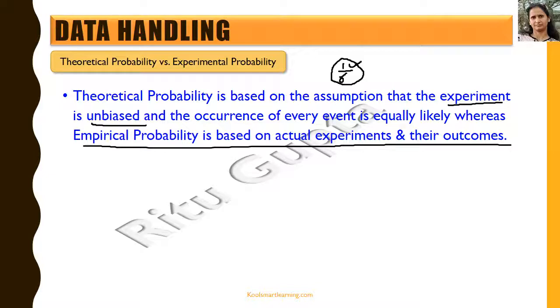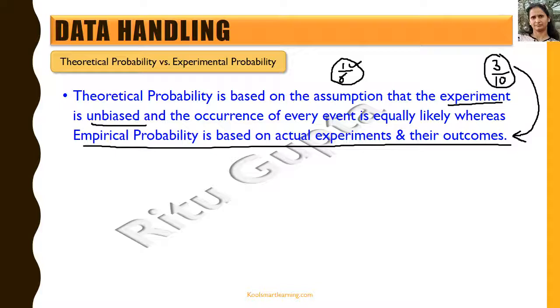But when we are supposed to find the empirical probability, what do we do? We throw the dice, say 10 times, and out of that we see how many times we got a 1. Say, for example, we got a 1 three times. So we say 3 by 10 is the empirical probability of getting a 1 when a dice is thrown. This is based on the 10 observations that we made, and if we make 20 observations, that probability might change. Right?